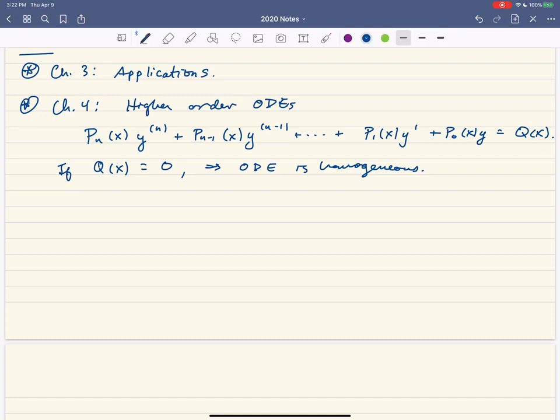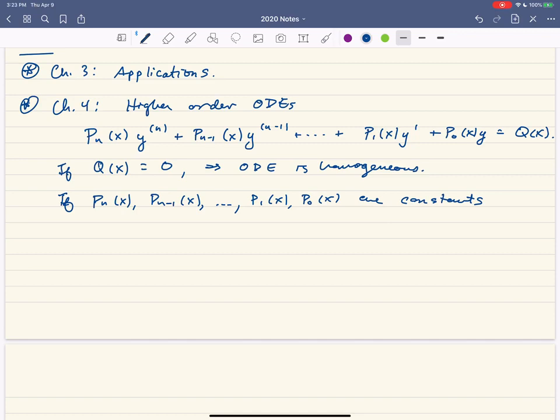And we also talked about when p sub n of x, all these polynomials, all the way down to p1 of x and p0 of x, are constants. When all these polynomials are constants, even if it's not homogeneous, we have a nice method of solving those differential equations involving the characteristic function. Solving that, you get your roots, and knowing whatever we know about the roots and the multiplicities, whether they're real, real with repeated roots, or complex roots, we know what to do with those.